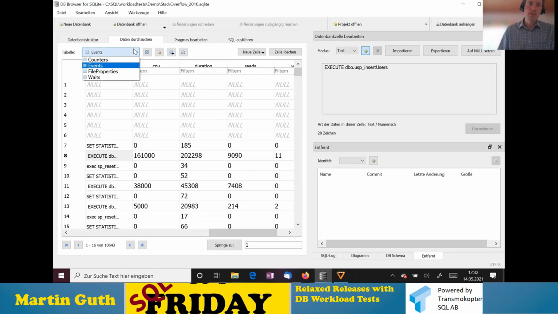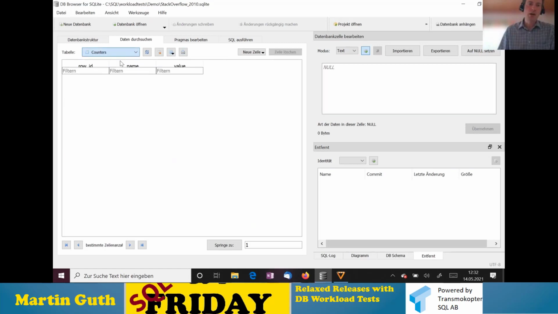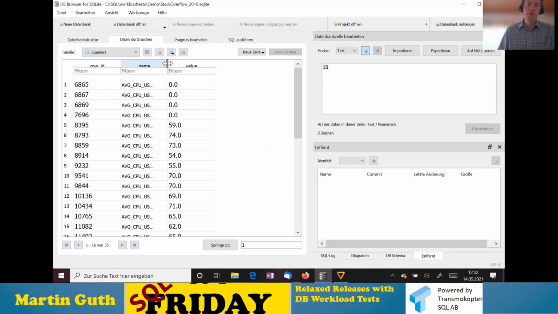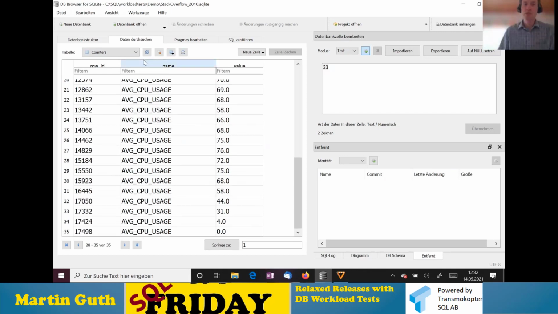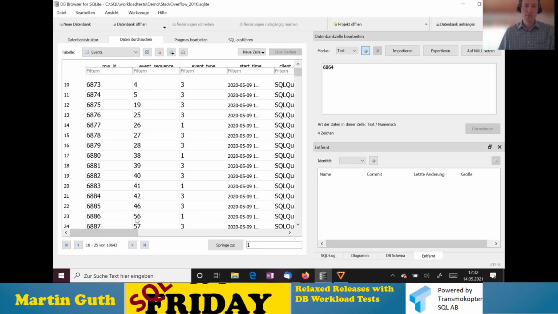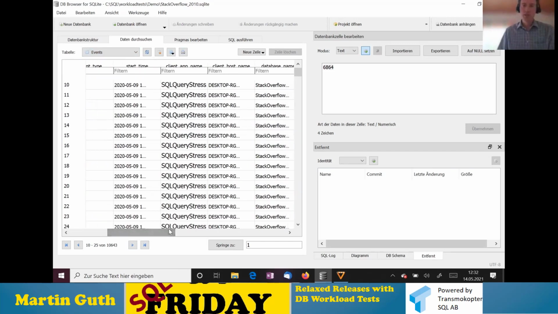And you can also see that there's a table counters, where all the performance counters like CPU usage were recorded, which is also nice. So basically, we spoke about that general baseline from production. The nice thing is I can generate that even afterwards because all the information I need to do that is already included with the capture.